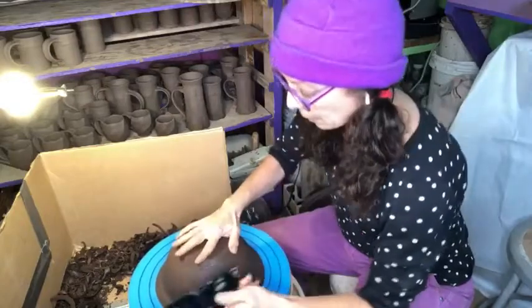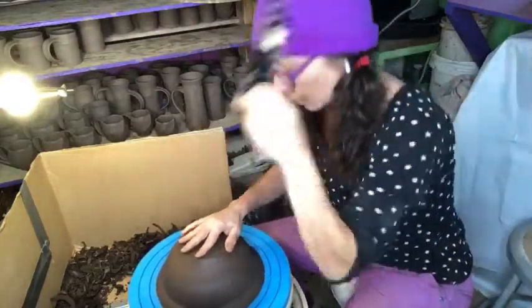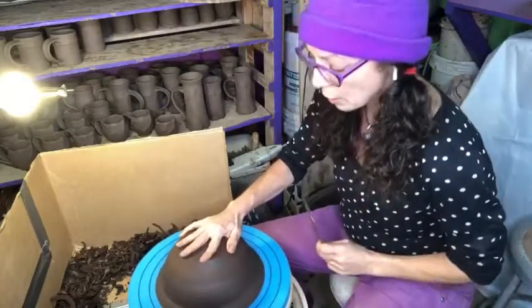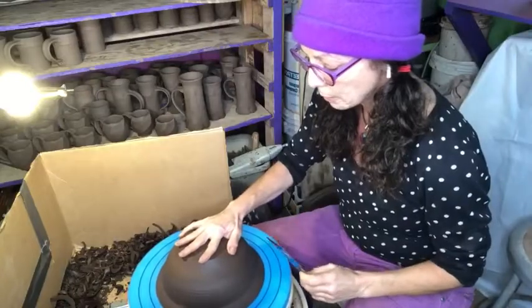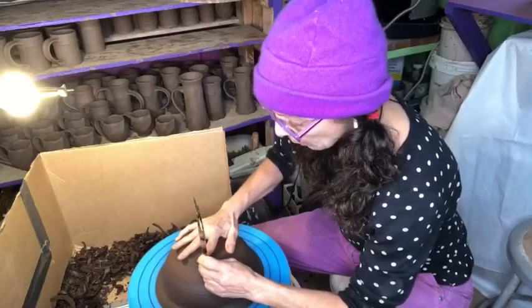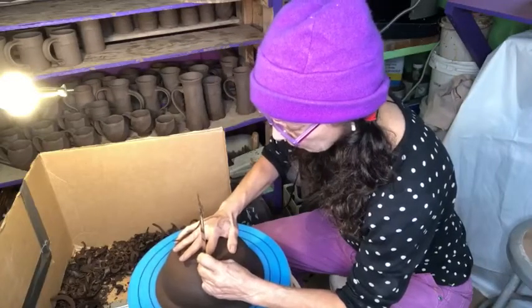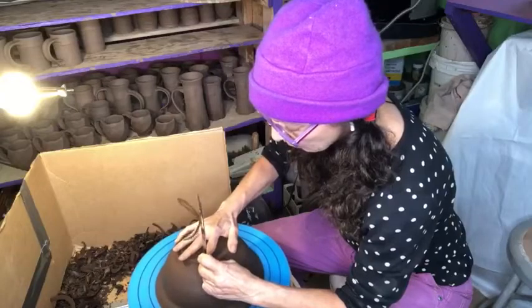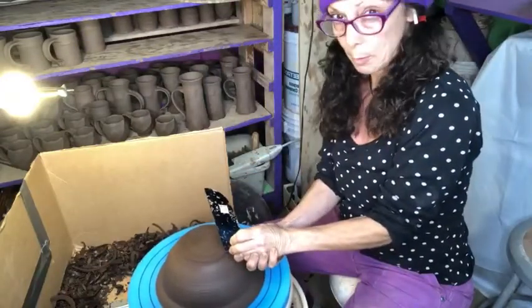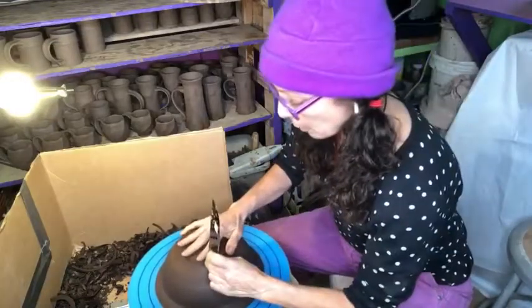That's great. Then I'm going to cut straight down with this edge of the tool, and I use my finger here as a guide. My hand's running on the pot. That's an important piece of how I trim. My hand becomes the guide for the tool. You might see people trim sometimes holding a tool kind of like this, making their bodies stable, and the pot's running around. That's not how I trim.